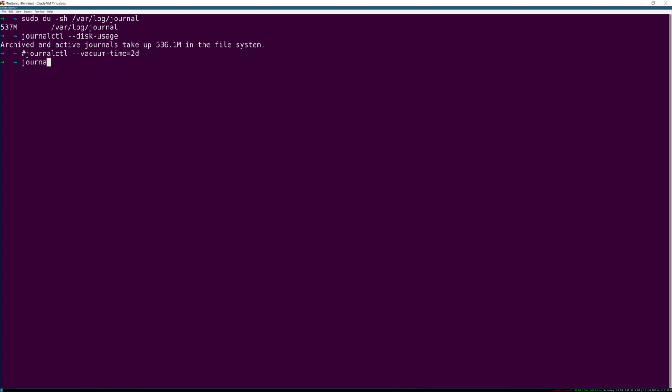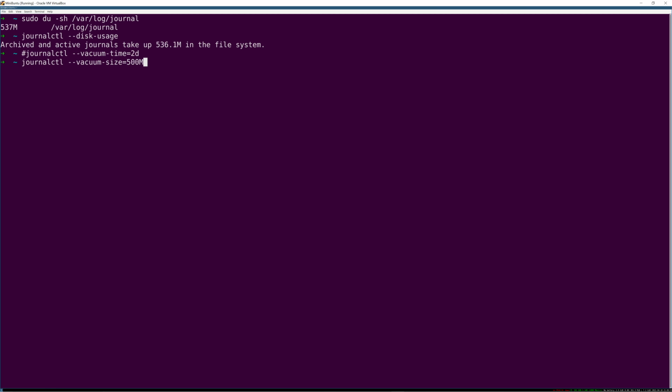However, I'm going to show you an alternate version, which is vacuum size. Because of just how machines and services are, logs can be a little bit spiky. As a result, you may want to restrict it by size more than by time, because you could have had a huge log spike an hour ago, and it doesn't help you if you trim off everything older than a week. So we really care about disk size, disk space, disk remaining. So you might say 100 megs. I'm going to say, what were we? 537. Let's say 500 megs.